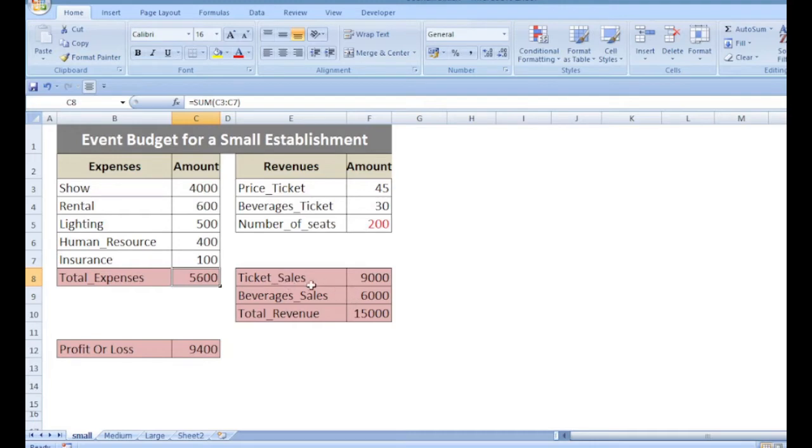So you can calculate that sales from the ticket will be 200 into F4, that is F4 into F5. And the sales from beverages is nothing but this 30 into 200, which is F4 into F5. The sum of these two is the total revenue. Total revenue minus total expenses is given as profit or loss. So we get 9,400 profit for a small establishment.